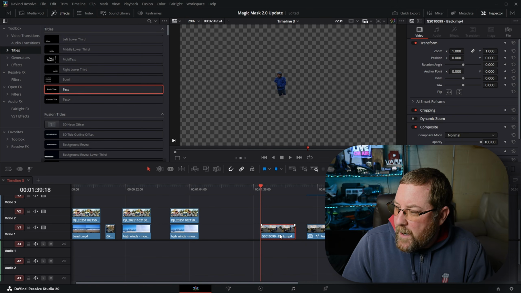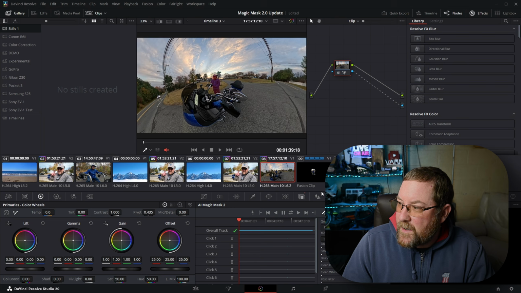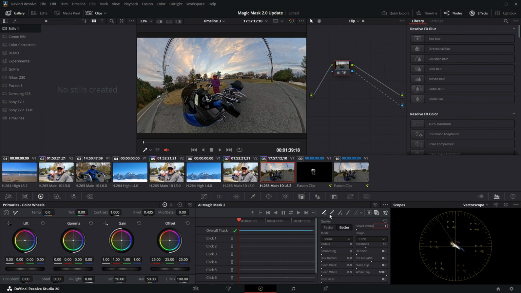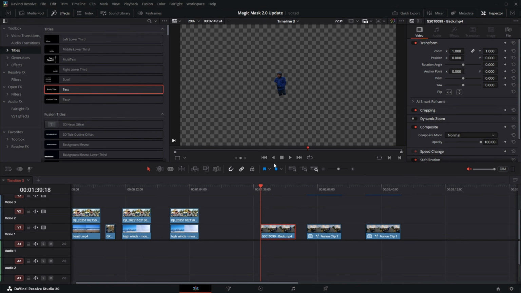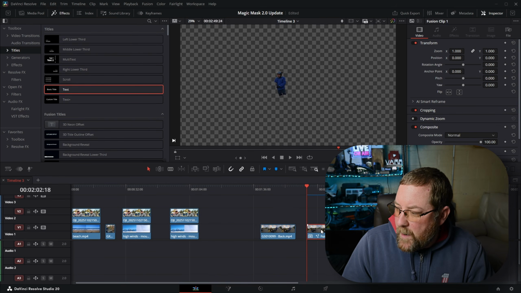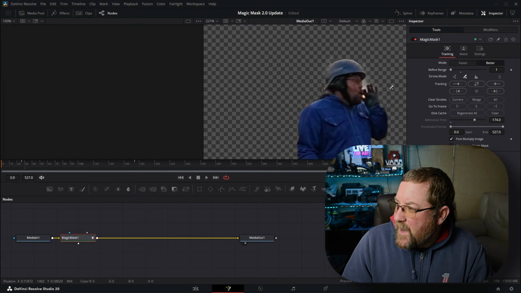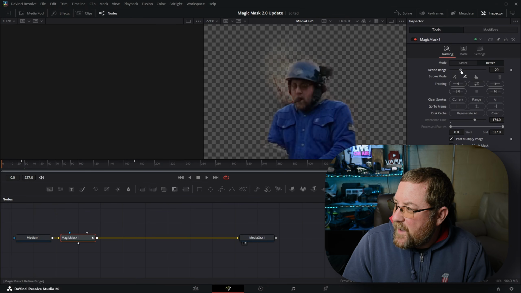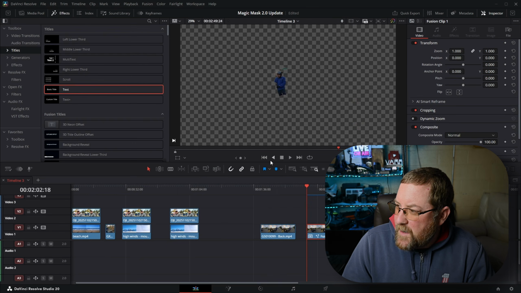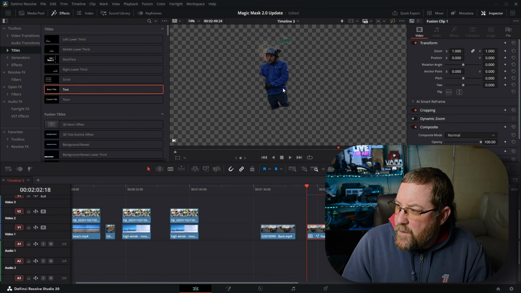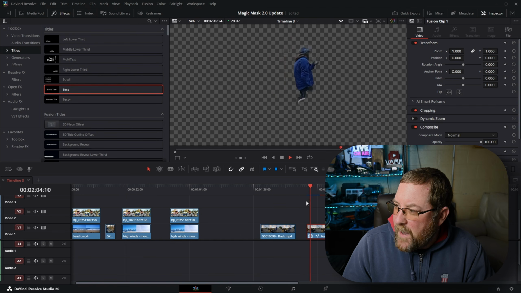Now, if we come over here to this version, this one has the color page version applied and the Smart Refine set to 1, and it gives you very much a similar effect. But I was able to clean this one up using the Smart Refine. And in this case, it's just refine range. So if I set that to 30, you'll see, I mean, it's just kind of ugly. It's got too much in there. If I zoom in on it, you can see it. And we hit play and it's flashing all this stuff.